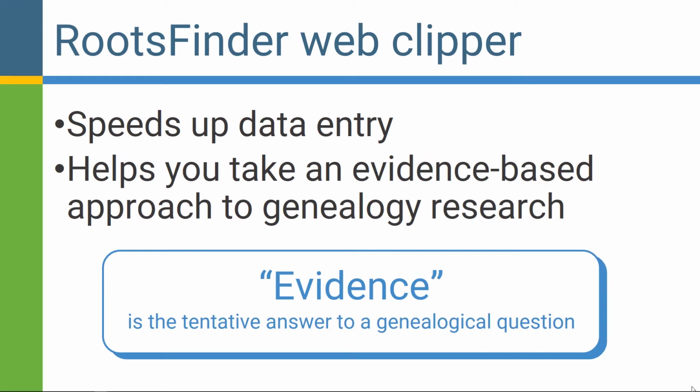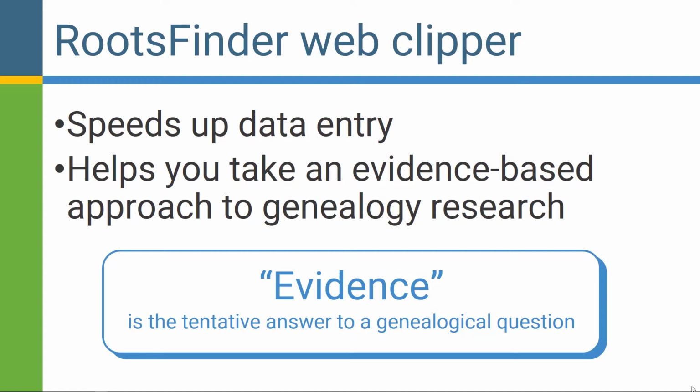The clipper is a really cool new tool that speeds up genealogy data entry and helps you gather all the information from a record and bring it into your RootsFinder tree efficiently. It also helps you take an evidence-based approach to data entry that's going to help you look at the facts and events in terms of genealogical evidence.